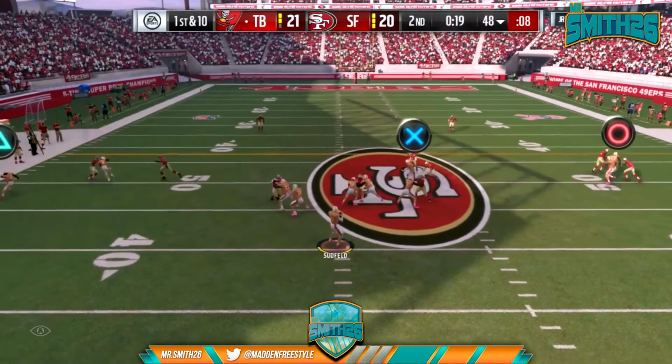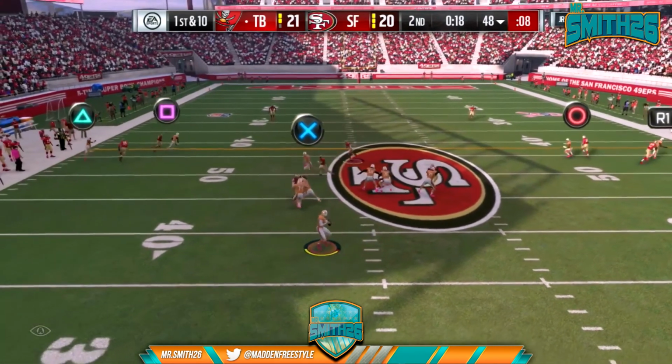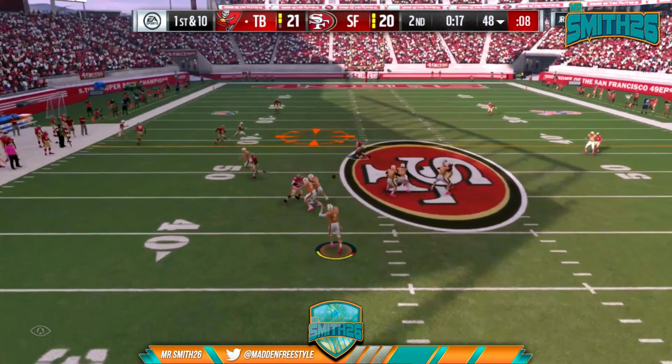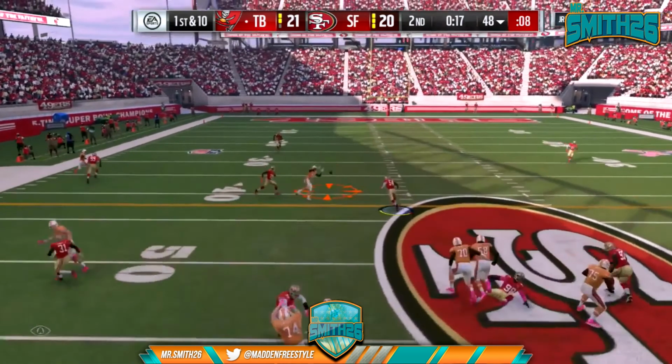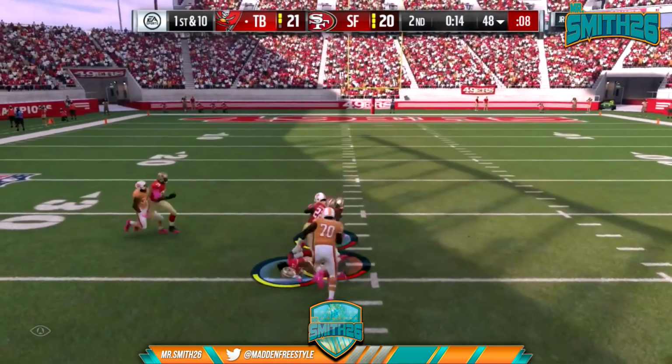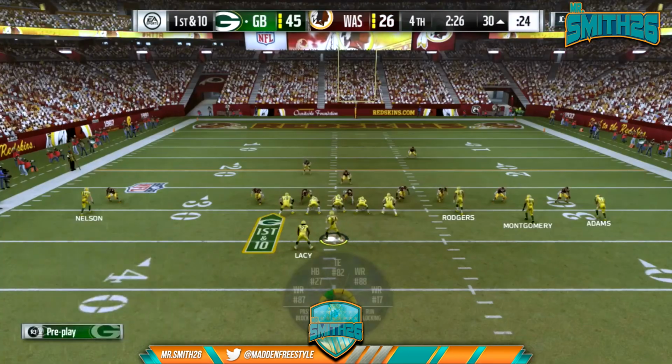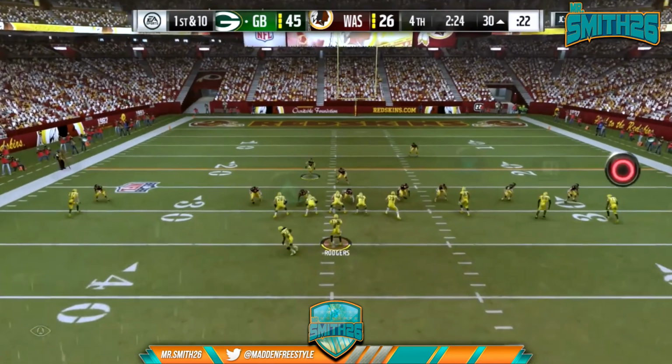Here again, we're motioning out the running back. I didn't end up hitting him on that route, even though he did have a step. But as you can see, against man, even with him there, it's just a really nice route. I don't know what else to tell you guys. I really don't know what else to tell you guys.